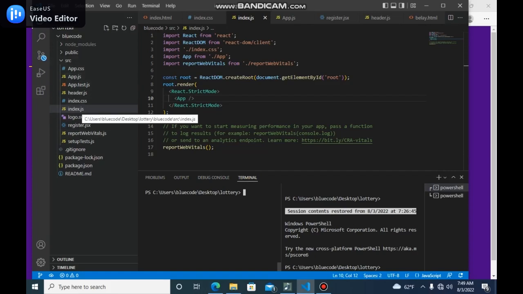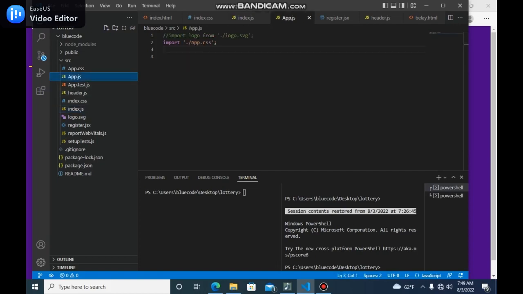The first file that will run in any browser is index.js. When a client visits your application, the first file that runs in the client browser is index.js. In turn, index.js calls another file, which is app.js.